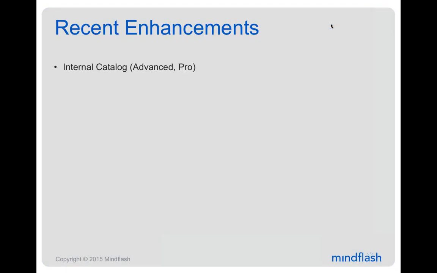Recently, we announced this internal catalog, and the advantage of the internal catalog is that you can publish courses or series of courses to groups of users or to all your users. And once you publish them, they're available to these users in their course dashboard, and they're welcome to browse them and to enroll in any course or series that they find useful. So this is a great way to make a lot of resources available to users, but allow them to browse and enroll in courses or series that they're interested in.